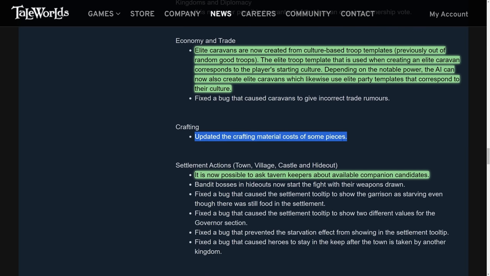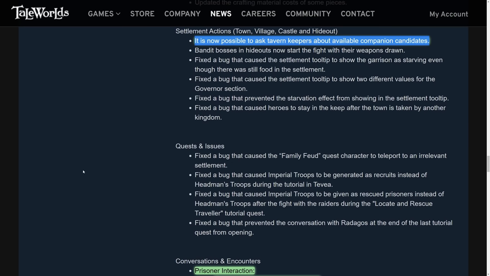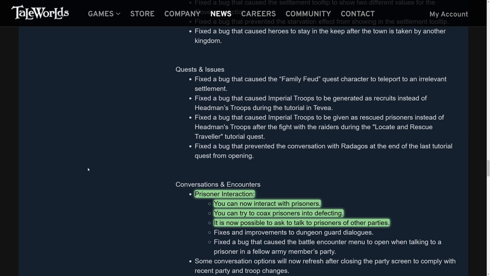Updated the crafting material cost of some pieces, which is always just kind of nice to see with crafting. And it is now possible to ask tavern keepers about available companion candidates. So kind of like you can do with the arena master. They'll tell you, hey, here's what the arenas are. They'll give you a little bit more information on companions so that you can fine tune where they are and go and hunt them, not hunt them down, but maybe go recruit them. You don't want to hunt down a companion. That sounds bad, unless you're a man killer.